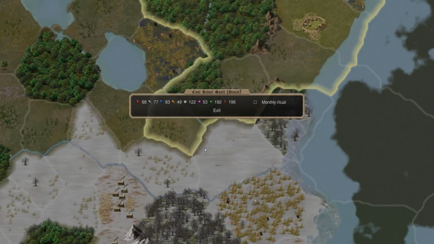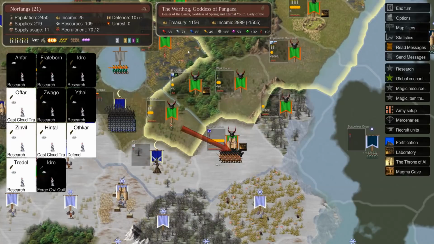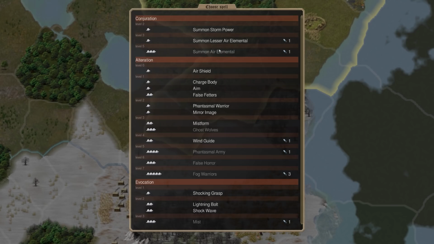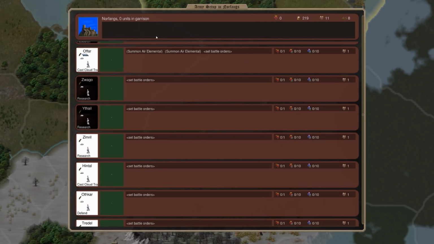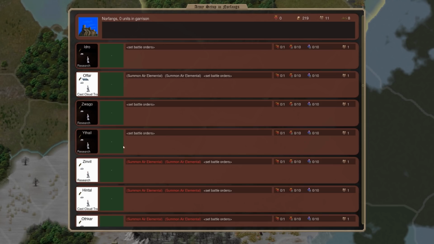So you would just cast Cloud Trapeze on for all these guys, targeting this one. Okay, I'm not going to click through and do it on all of them. And then you take all the guys, and you're going to script them to summon Air Elemental. It's going to take 4 gems for them to summon 2, and that's going to be all their script. And you have to put 4 gems on each of them. You'd probably want to do a test to see how many it takes.